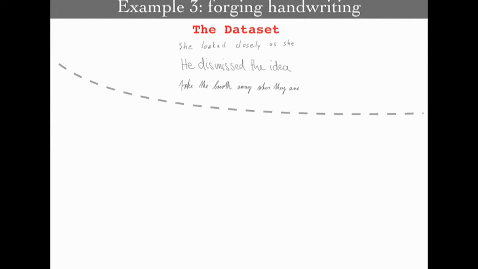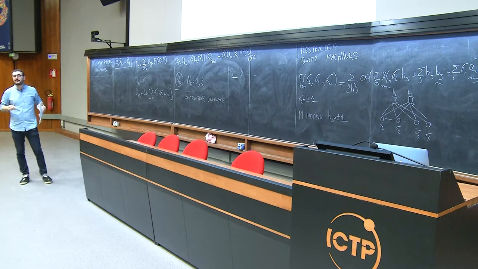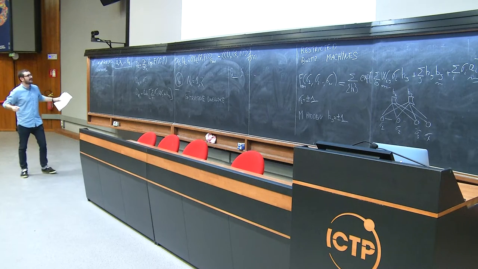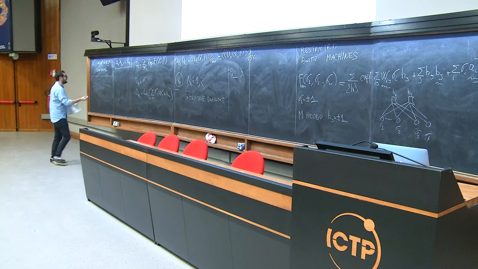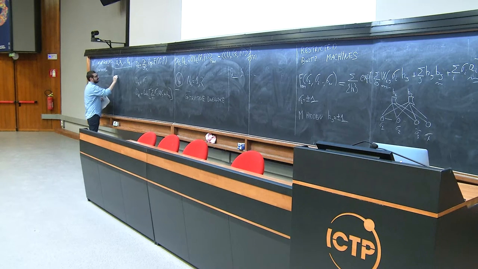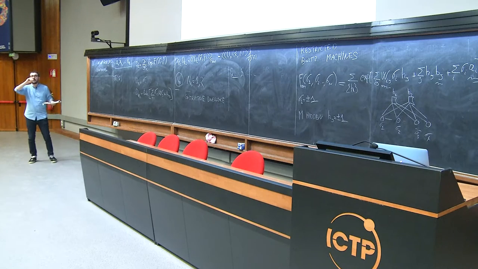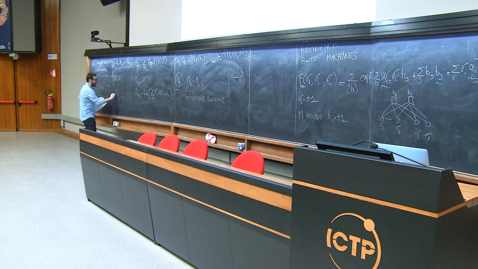Here, for example, we have three examples of things that three different people have written. And you can imagine that for each person, we have a collection of letters, of written papers that each of those people have written. So this is my large data set, okay? And you can imagine that each of those persons has a different pi, right? So for example, I have a certain probability of writing the 4 in a way that I normally do.